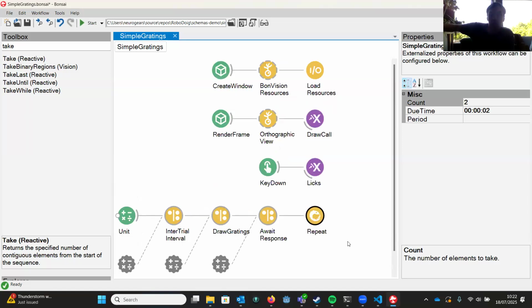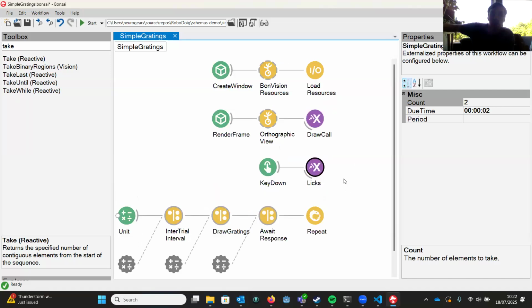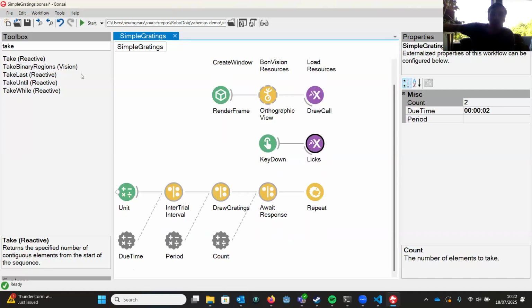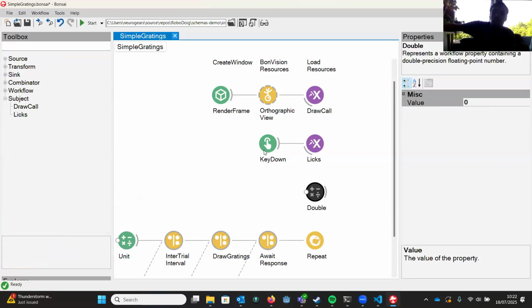And then I can start doing things like defining them in subjects and things like that. So I can literally write some variables at the start.